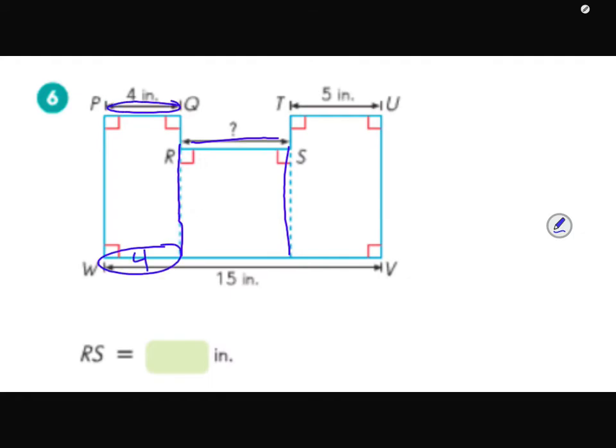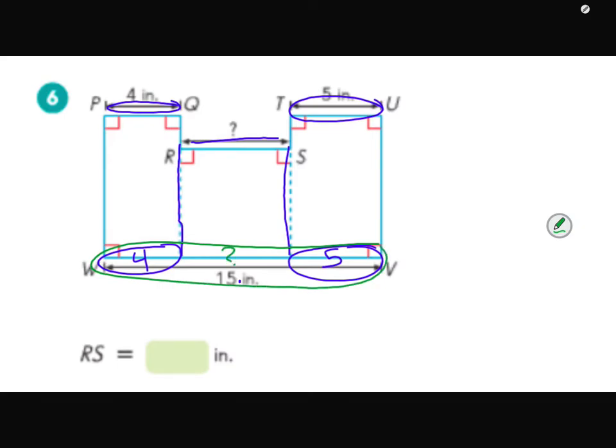All right. I see this is 5. So then that tells me that this is 5. Okay. And then the only other number I have here is this 15. But look, I noticed that my whole thing is 15. I know that 4 and 5 are parts of it, and I need to figure out this piece right here. Well, I have 4 plus 5 is 9, so I've got 9 of my 15.